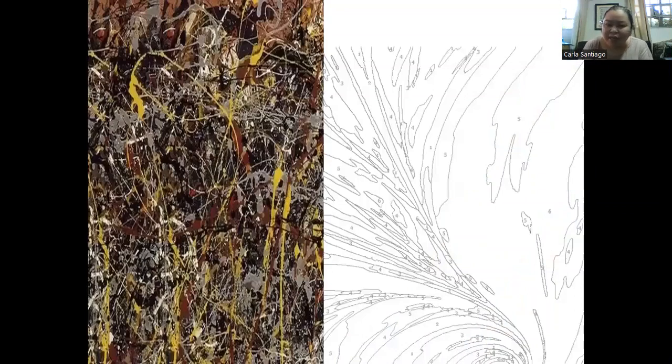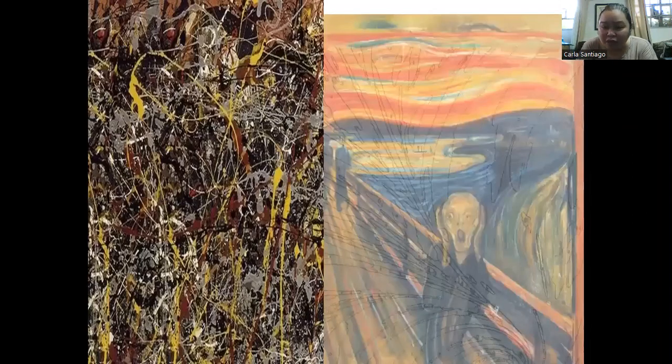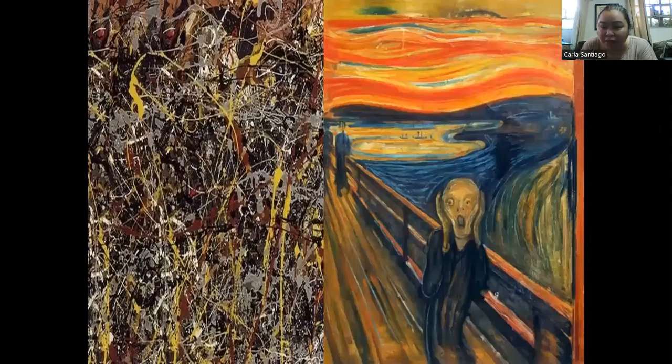Jackson Pollock was an influential American painter and a key figure in the abstract expressionist movement. Notable works by Jackson Pollock include a series of large-scale abstract paintings, such as this one on the screen called Number 5, 1948. Now, let's do Edvard Munch. He was a Norwegian painter and printmaker, best known for his iconic work, The Scream. He was a leading figure of the late 19th century symbolist movement and considered one of the pioneers of Expressionism.